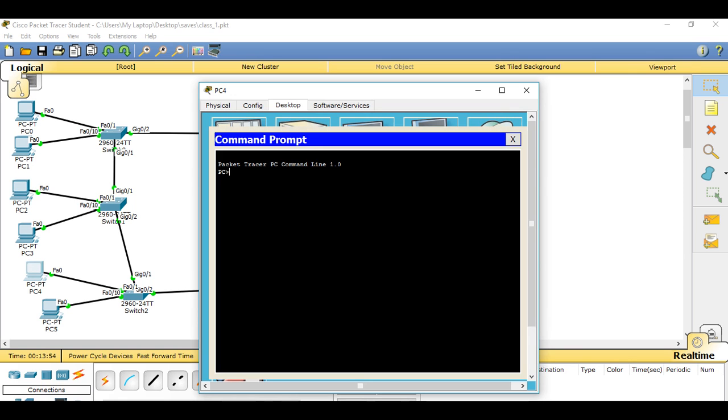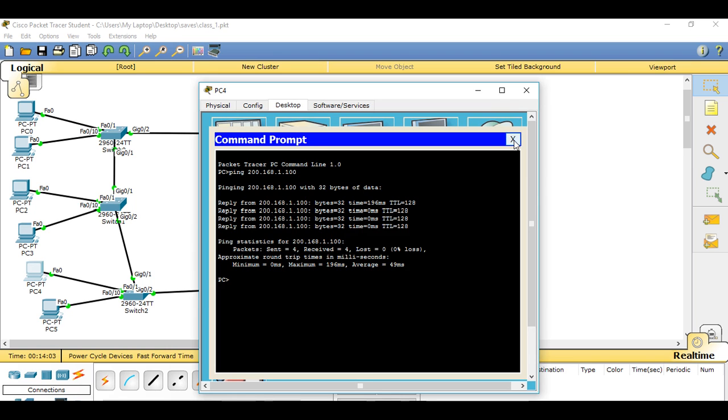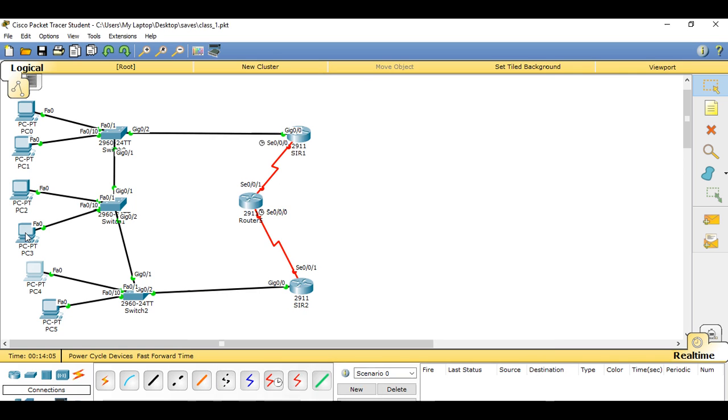Go to the command prompt, ping. Get a reply, and then we're getting a reply on VLAN 1. And get the address.